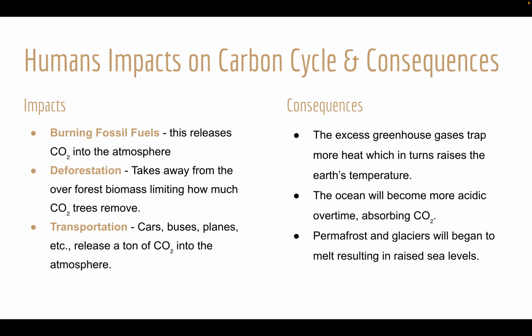And the consequences of this: these excess greenhouse gases trap more heat, which in turn raises the temperature of the earth. The oceans will absorb a lot more CO2, and this over time will turn them more acidic. And since the temperature of the earth will continue to rise, permafrost and glaciers will begin to melt, resulting in raised sea levels.